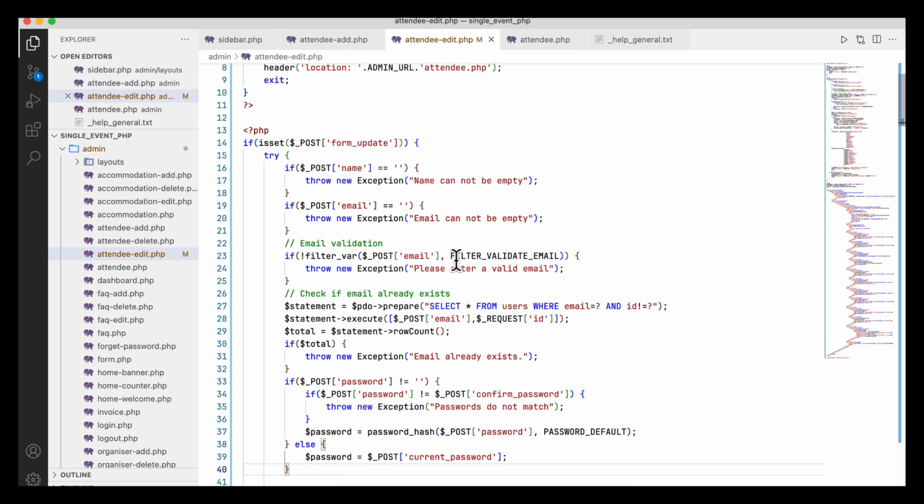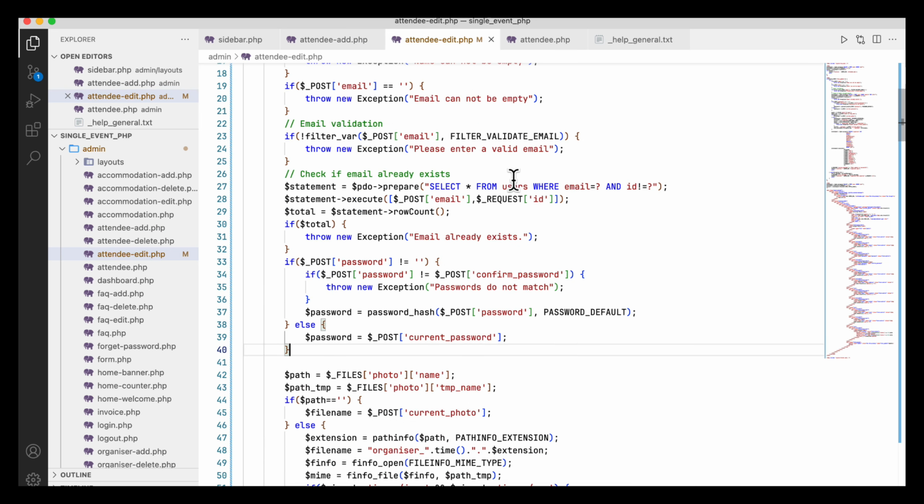So here name email is okay, and after the validation, if email exists or not. So from the user table I will check if this email exists, but where ID not equal to the request of ID. So except the current one, I will check others, because the current one is actually not a duplicate, because he may not want to change the email. So in that case, the current ID's email will be the same email and will be updated. So except the current one, I will check others, if the other email matches this email. So now you see email already exists.